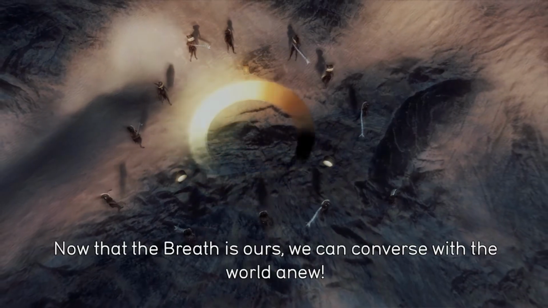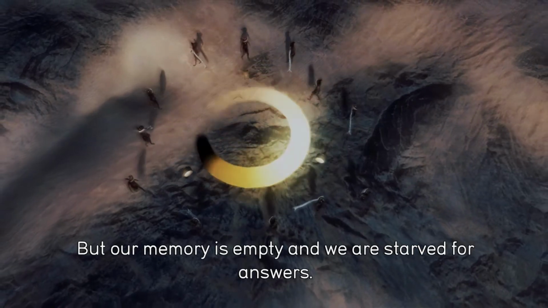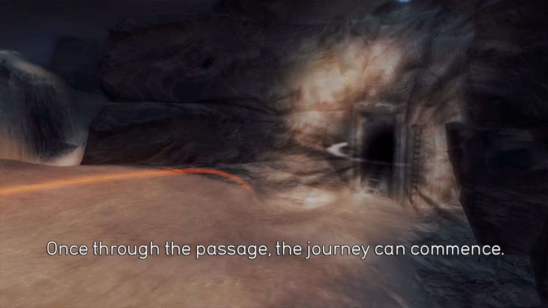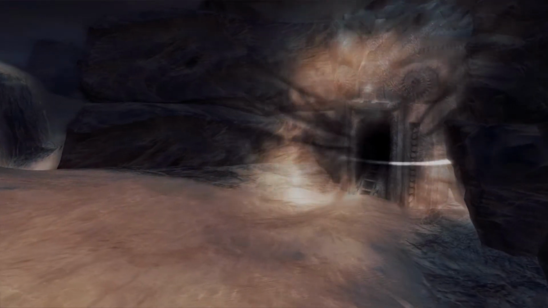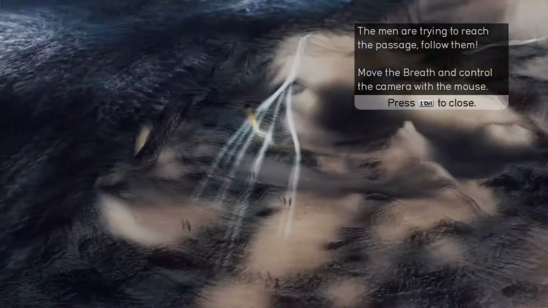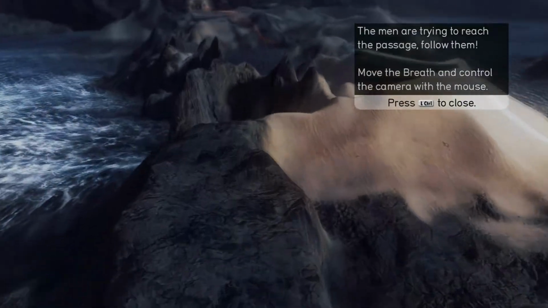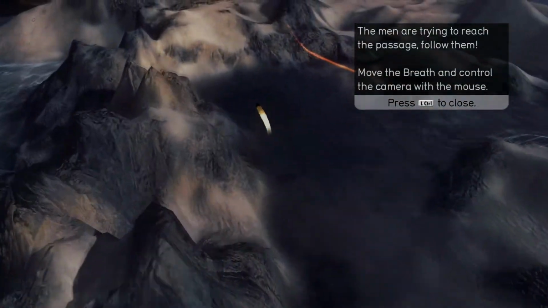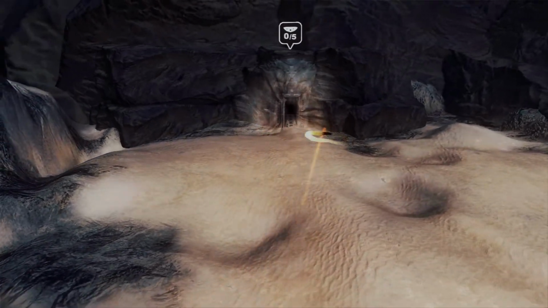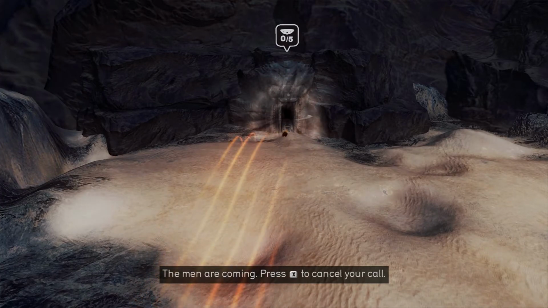As you can see, that weird little slug-like thing there, that's basically your cursor. That's what you use to select and move about the world and all that kind of stuff. So that big thing there, that's the passage. The idea is, on every level, there'll be a passage. The aim of the level is to get all of your people through the passage and to safety. Well, not all of them. You have to get 5 people through the passage and to safety.